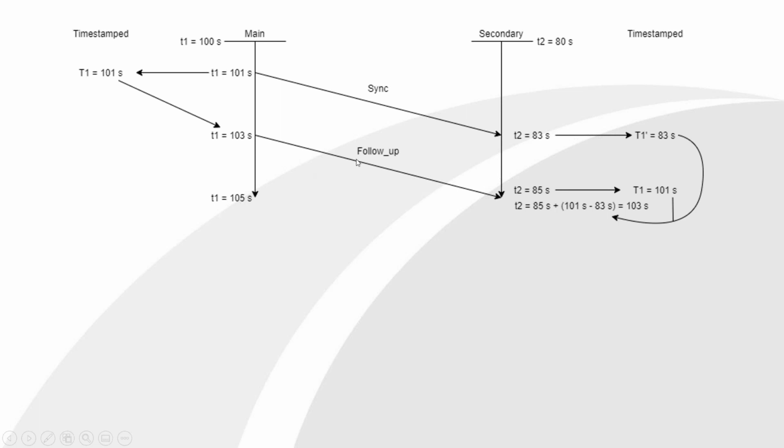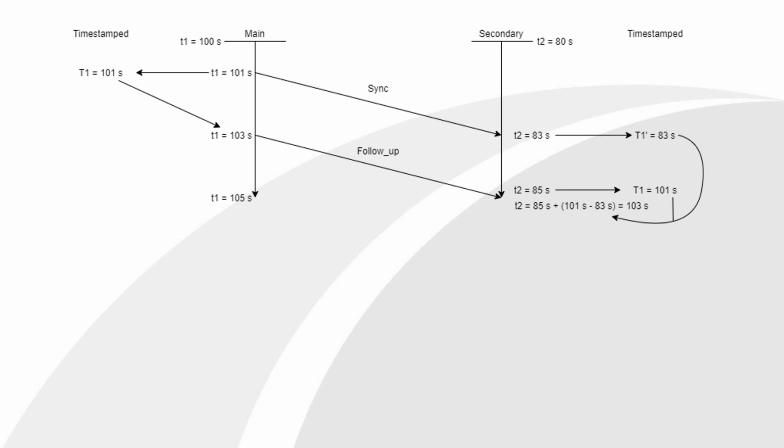Next up is a follow-up message. The follow-up message is also sent from the master to the slave, and it contains the timestamp of when the sync message was originally sent. The reason it's done in two separate messages, rather than sending the timestamp in the original sync message, is that it might cause extra delay to the sync message being sent out, and then the timestamp might not be completely accurate. So it's quicker to just save the timestamp, send the sync message, and then send the timestamp in the follow-up message later on.